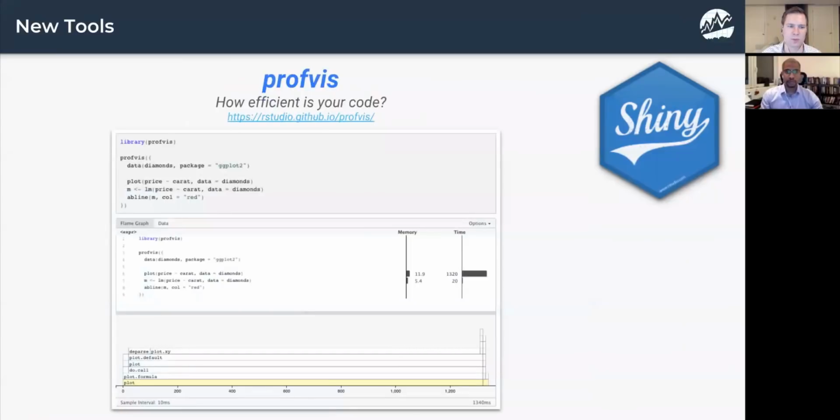And then the next one, which is really cool, is Profvis. These two kind of work in tandem. Shinyloadtest tells you if there is a problem, and then Profvis allows you to analyze how efficient your code is, telling you where that problem exists. This is really cool. All you do is wrap your code in this Profvis function, and it generates a flame graph that shows you which are the most expensive pieces of your code, and actually gives you the amount of time it took to run that piece. So what they've developed is a really robust set of tools that enables us to test out and prove that our application is prepared for production.